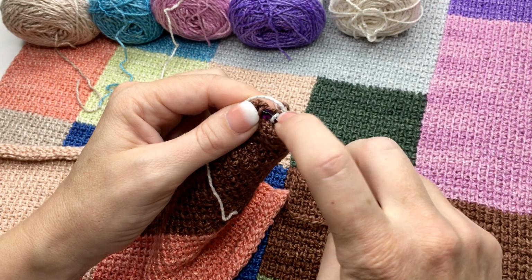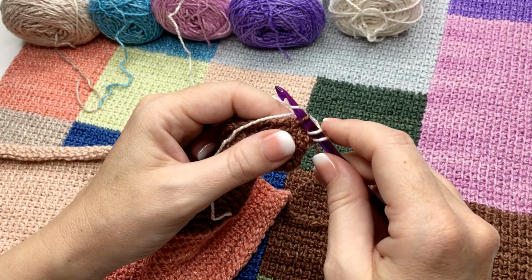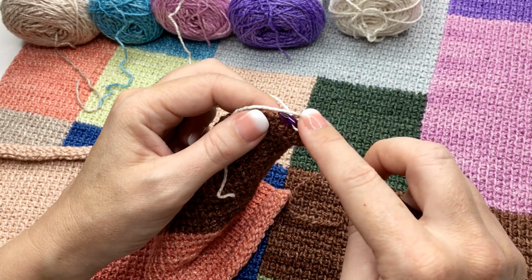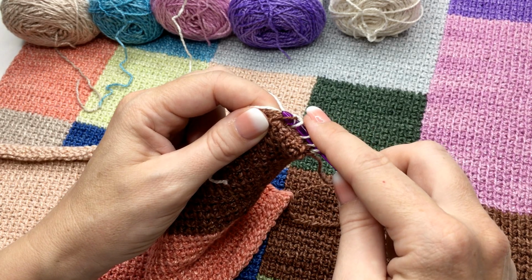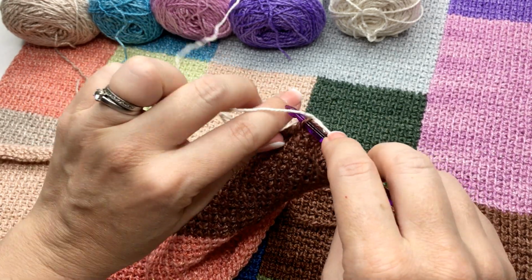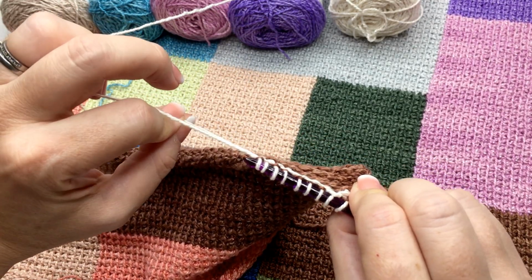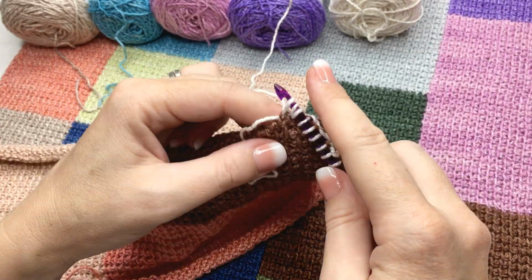So all that I will do, I will insert my hook into the next vertical bar and go over the yarn tail to get to my working yarn to yarn over. And again with the next stitch, I will go under the tail to get my working yarn for a yarn over. And again, I will go over that tail to yarn over with my working yarn. And again, I was over, so now I will go under, and then I will go over, and then I will go under, and then over. And look there at the back. I'll just pull it a bit. Let me just pull it tight so it can get nice and straightened out without slumpy loops.